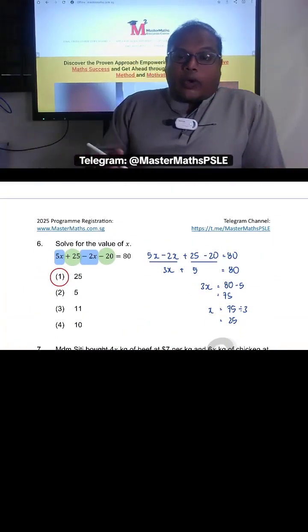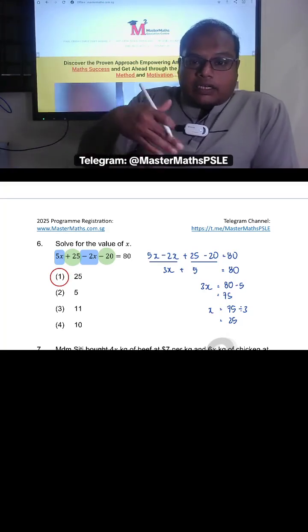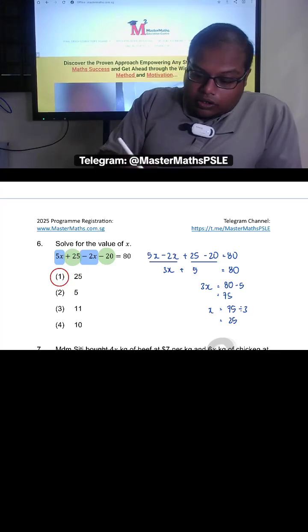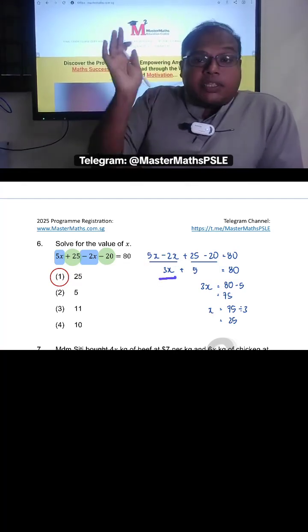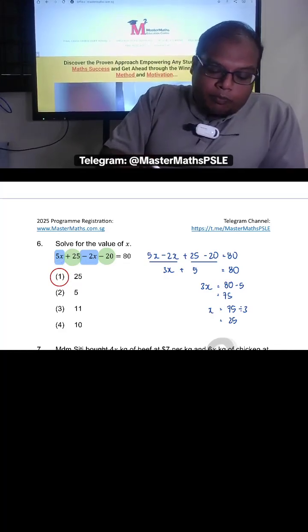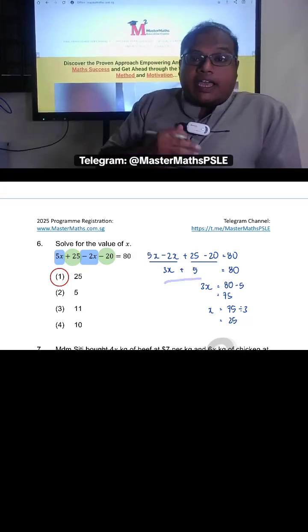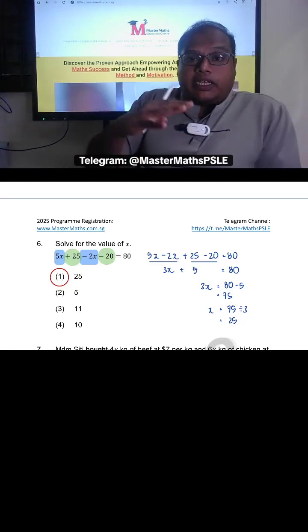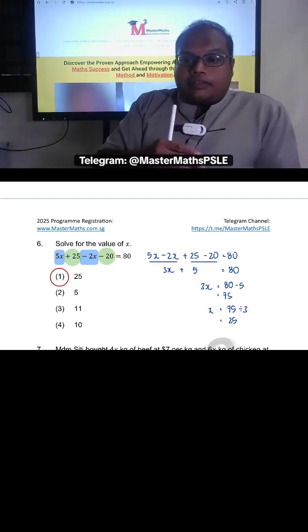So here, what we do is we simplify first. Remember just now you all did simplify? We apply it here also. So what we do here is we simplify. 5x minus 2x become 3x. Same thing like just now, you see we group all the x in blue, we group the numbers in green. And then the numbers is plus 25 minus 20. So you ended up with 3x plus 5 equals to 80. For those who are a bit unsure, I'll explain the linear method first, the equation method on how you solve this. Then maybe later, after this, I will explain using a model.